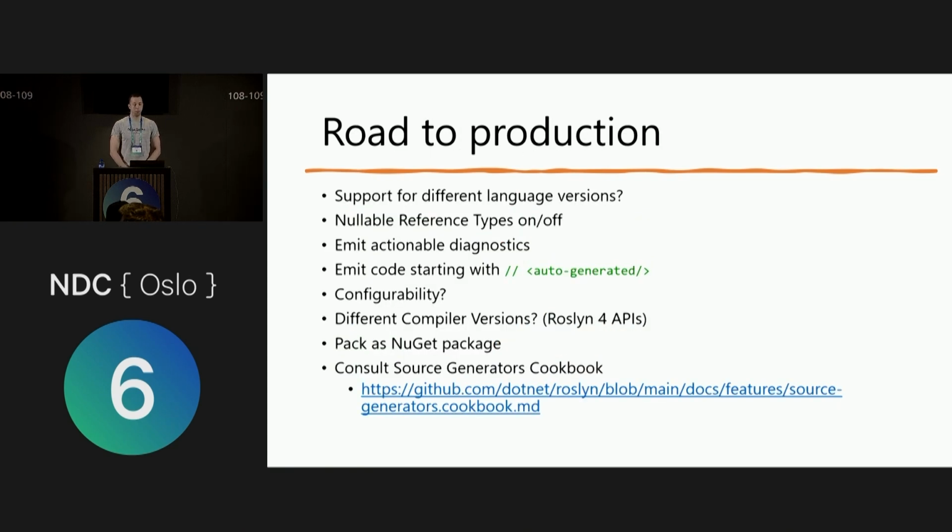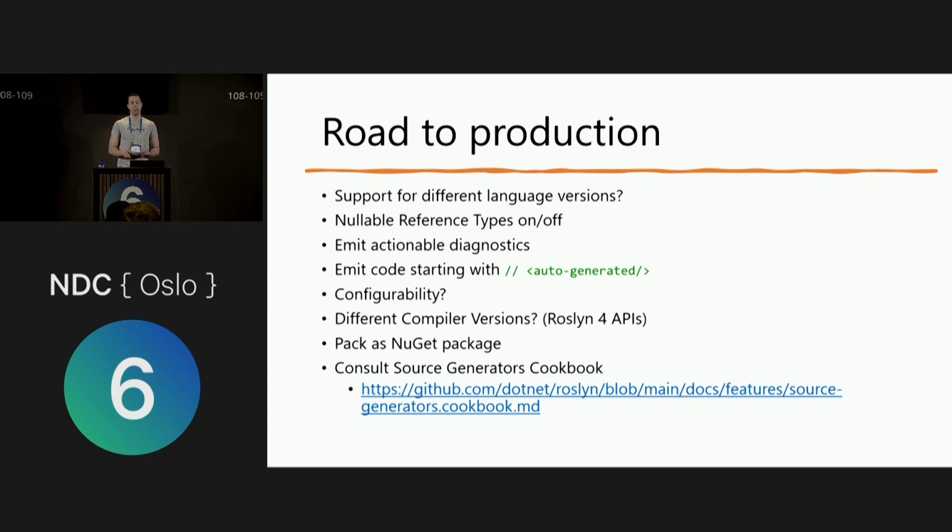Also, if you actually want to ship an analyzer, there are some questions, a short checklist you should think about. First of all, I mentioned C#. You generate the code. Which version of C# are you actually generating for? So if I write now my perfect .NET 7 generator, and someone tries to use it on a C# 9 application, maybe that doesn't work, maybe that works, we don't know. Same for nullable reference types. If you expect it to be set or unset on project level, make sure that the code files that you generate fit into the rest of the project.